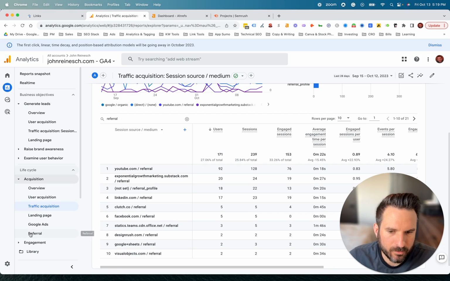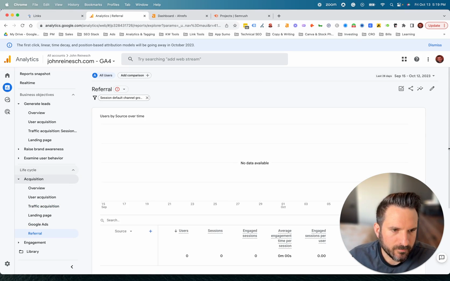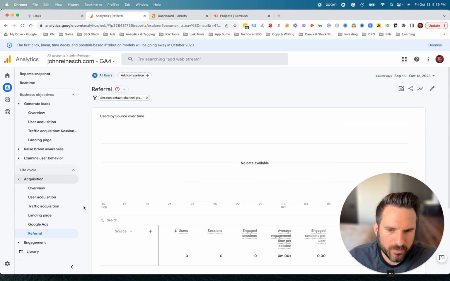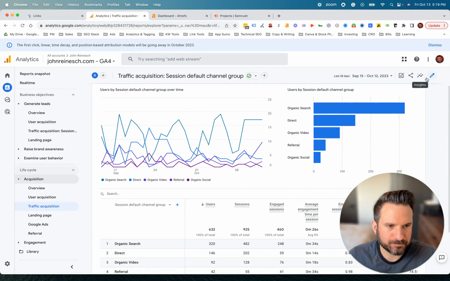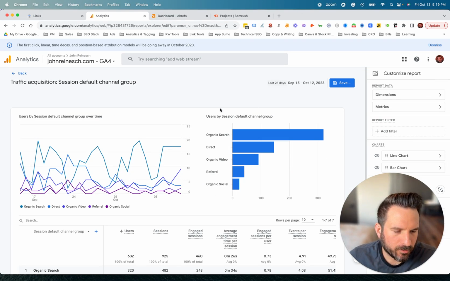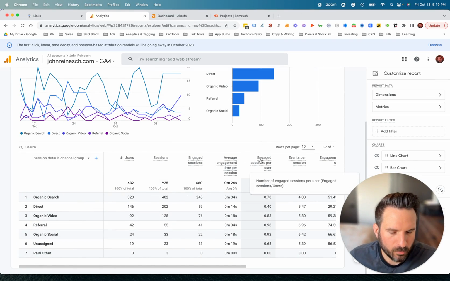Now, what I like to do is make sure there's a referral report like this that's already set up. So the way you would build this report is actually using this customized tool. So we'll build a referral report. I tend to actually like to do it from the traffic acquisition report. So if you click customize, you can edit any of these default reports. And we don't need to override this one. We could actually save it as a new report.